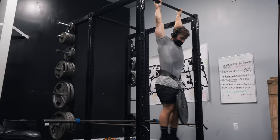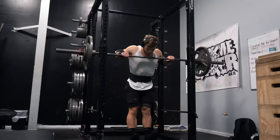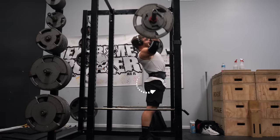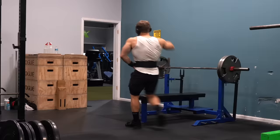Even just getting 10 to 15 seconds can be a challenge at first — over time, increase the hold to 20 to 30 seconds with the same weight. Day five is the second push workout of the week, focusing more on the shoulders. We kick off with four sets of four reps on the overhead press at 80% one-rep max. Two cues I've been emphasizing: arching my upper back and tucking my glutes in to lock everything in place so all pressing power is transmitted into the bar as efficiently as possible.